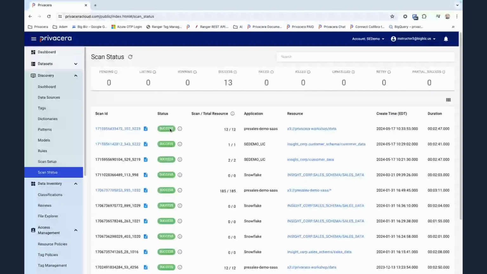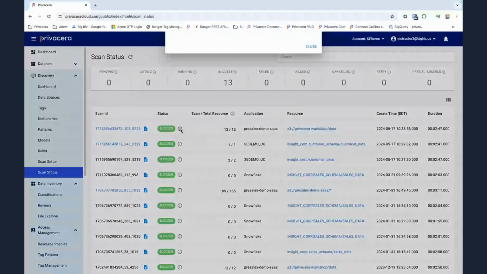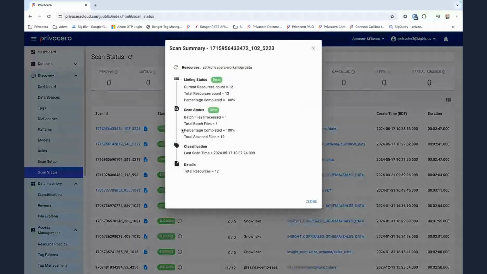And so there's a number of different pieces of information here we'll walk through. This is the resource, obviously, on the right here that we were specifying in the specific scan. So in this case, we looked at this bucket. We looked at this folder. If you click on the information icon, the eye icon here, it gives you a little summary of what happened, what was processed, how long it took, at least a total summary of what resources were scanned.